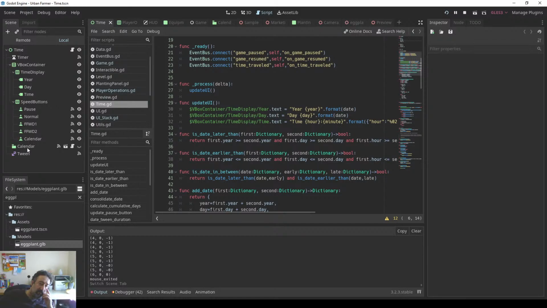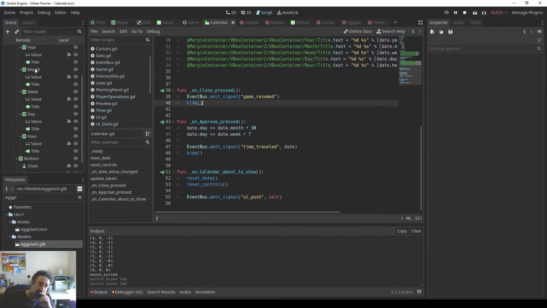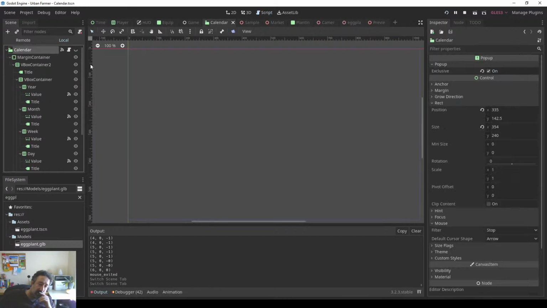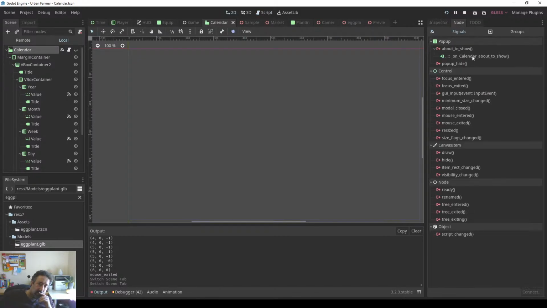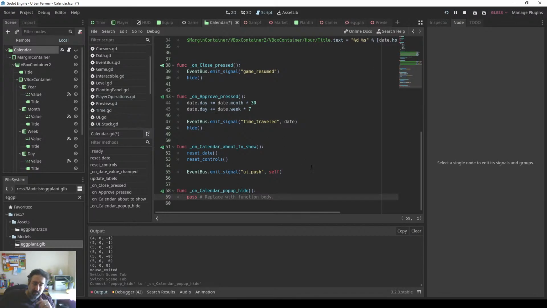But I did that for the calendar script here about the show. So that way, okay, can I actually do this about to sort of like hidden calendar? So that way I don't have to override the hide method. About to show pop-up hide. When the pop-up is hidden, that is it. Write it here, instead of overriding the hide.